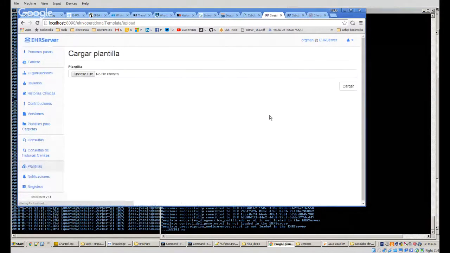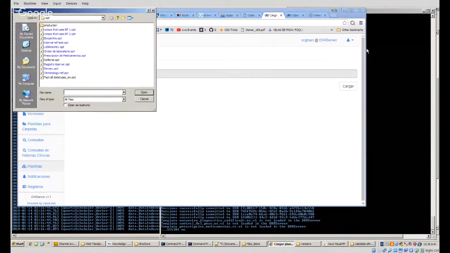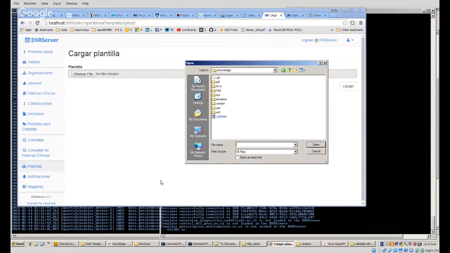Let me upload it. So to upload a new template, you just go here. Sorry, the interface is in Spanish. I can go to English, but I will do the demo with the Spanish interface because I have the templates defined in Spanish.